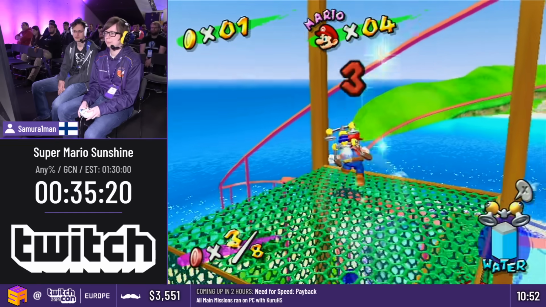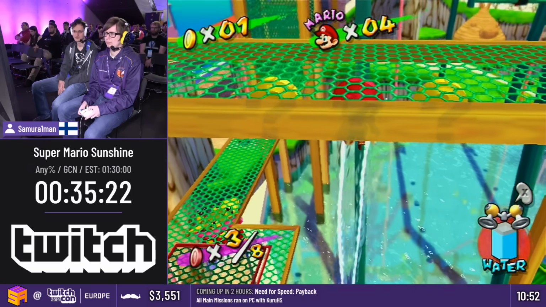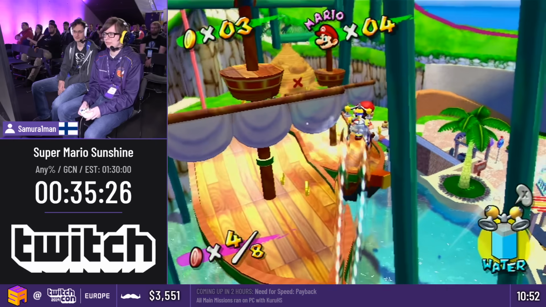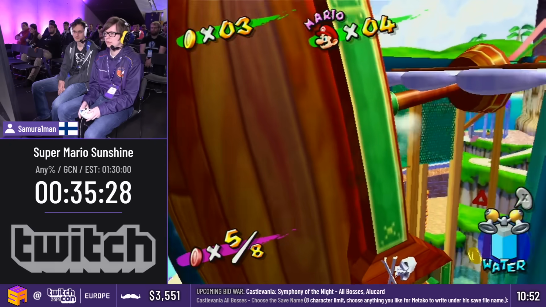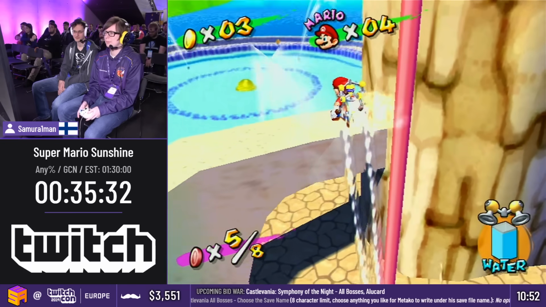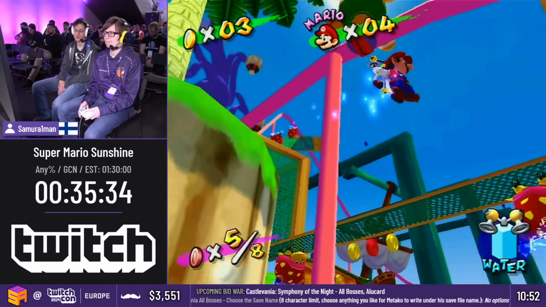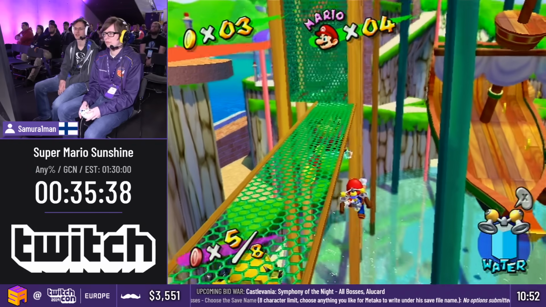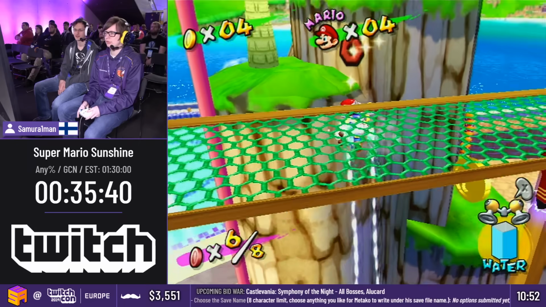Oh. So I was supposed to get that third red coin, but now I have to get it like this. Didn't go too well. Unfortunately he got a butt slide there, and if you do that you cannot hover out of a butt slide, so you fall all the way down. Yeah, you can't hover. You can't do anything.